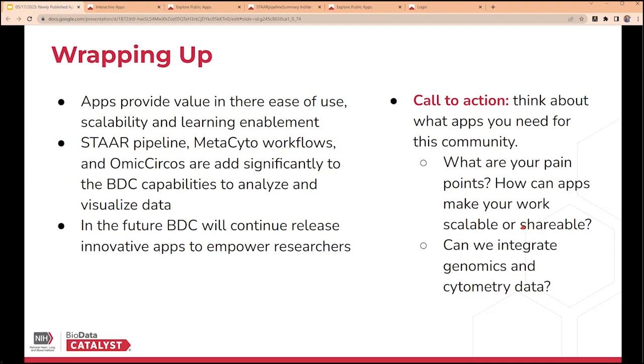And a question I don't know the answer to: can we integrate genomics and cytometry data? Is that possible? So I see a point from Prithvi that, by the app builder, do you mean the person who wrapped it in CWL or got it working on the platform, or the actual software developer?